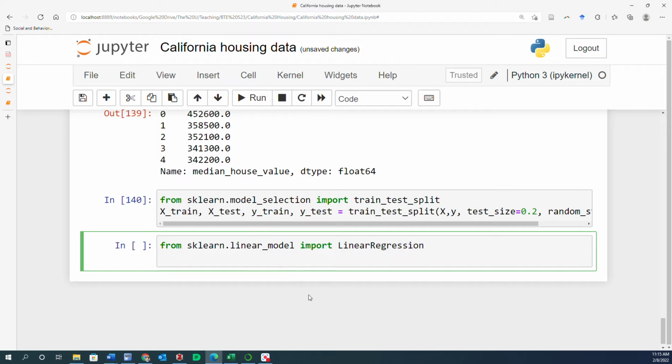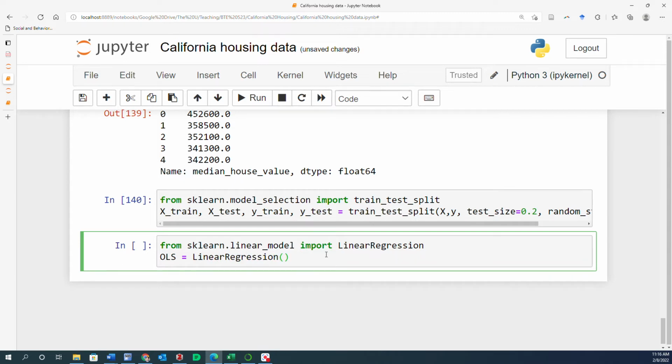And in the videos about linear regression, we talked about the fact that it is called ordinary least squares, or in short, OLS. And I'm going to call this linear regression function OLS because it's much easier to refer to it going forward. So I just say OLS is equal to LinearRegression.